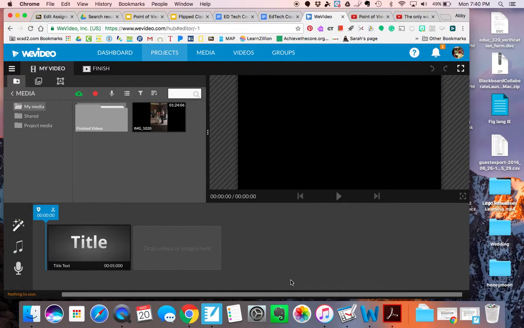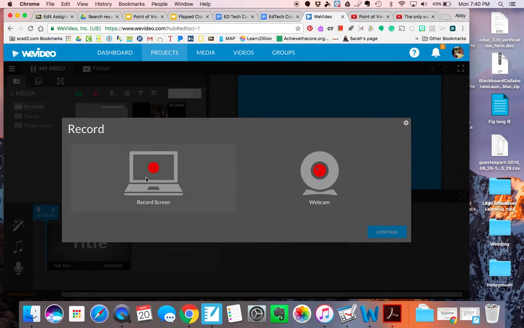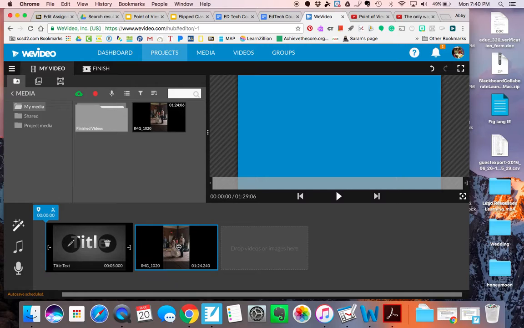Now, the cool thing with this is you can mix up and you can have multiple videos in here. Maybe one is of your screen and then you want to bring in a video of yourself and then you want to go back to the screen. So that's the kind of cool part. You can do multiple videos. So anytime I click this red button right here, I can either record my screen, which would be a screencast, or I can use my web camera to record myself. And what it'll do is it'll put those videos in here, and when I have a video I want, I can just click and I can drag it in here.